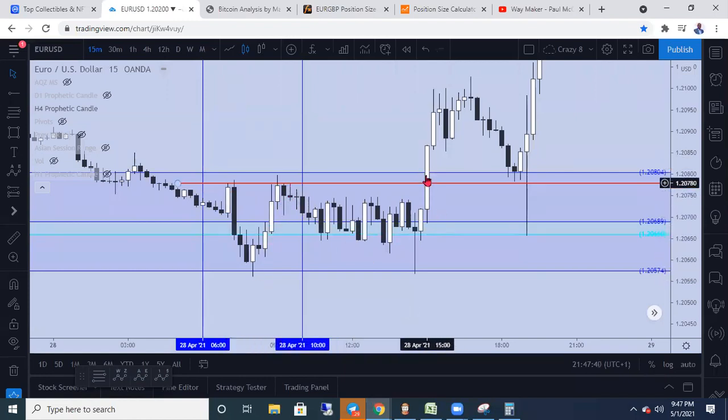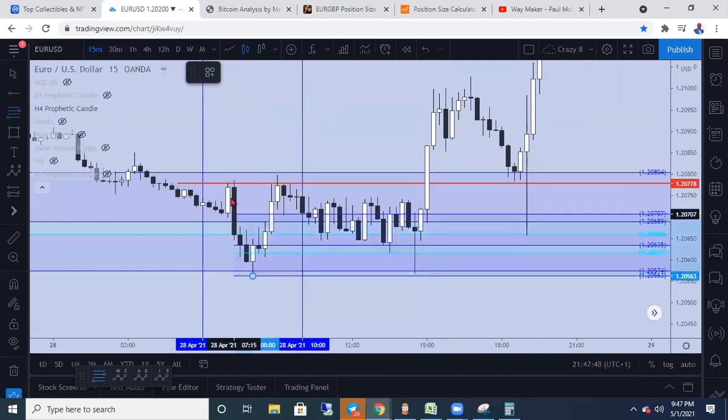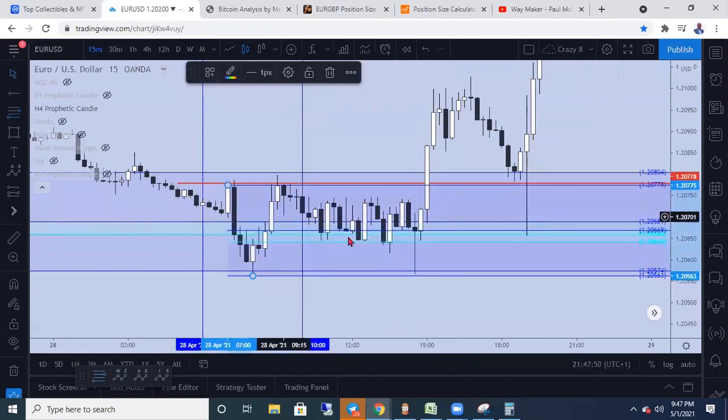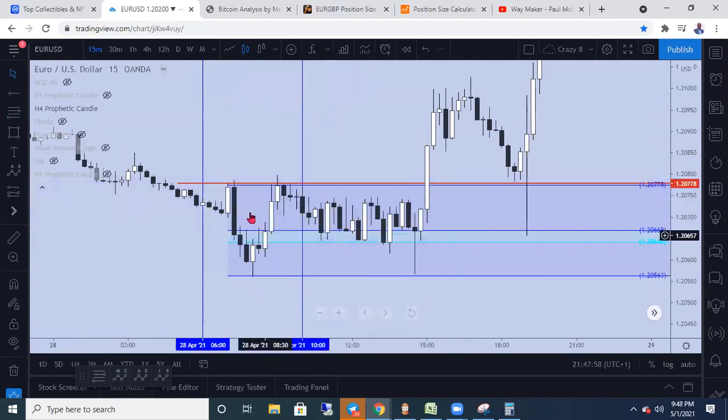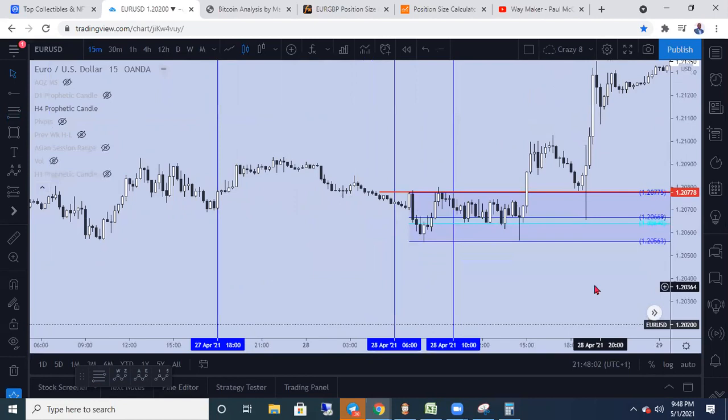Price came, never broke it. This was where price broke it. You see, price broke at that point. Once price broke at that point, we will now draw our bullish fib from this low up to this point, right? And see how price came straight to the preferred entry. Let me take out the H4 so that you can see, right? So price came straight to the preferred entry and then short.